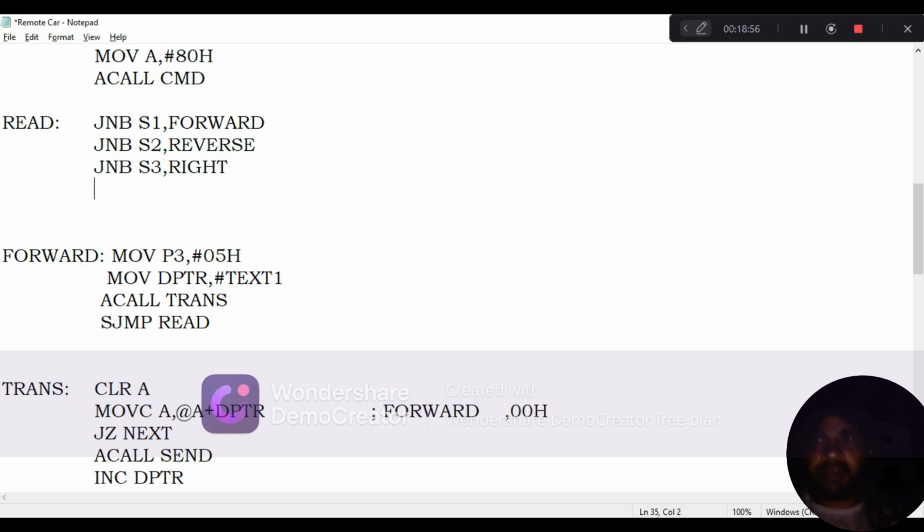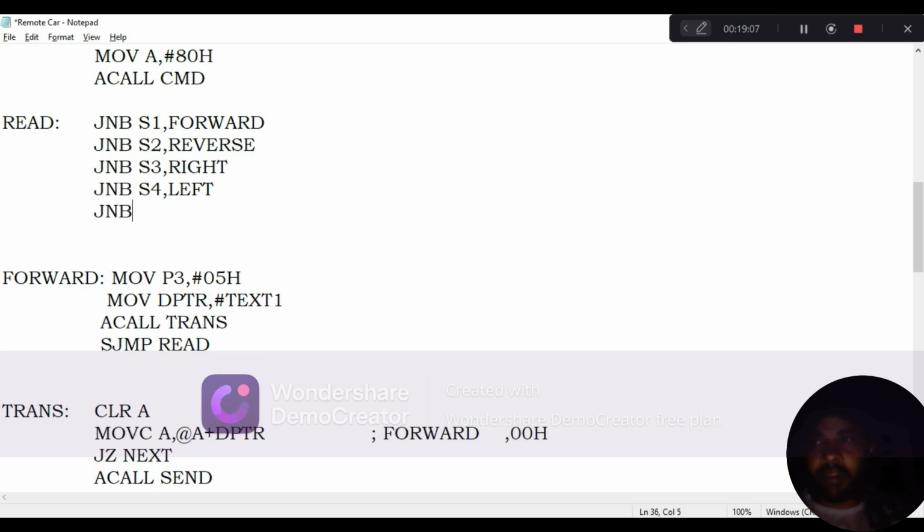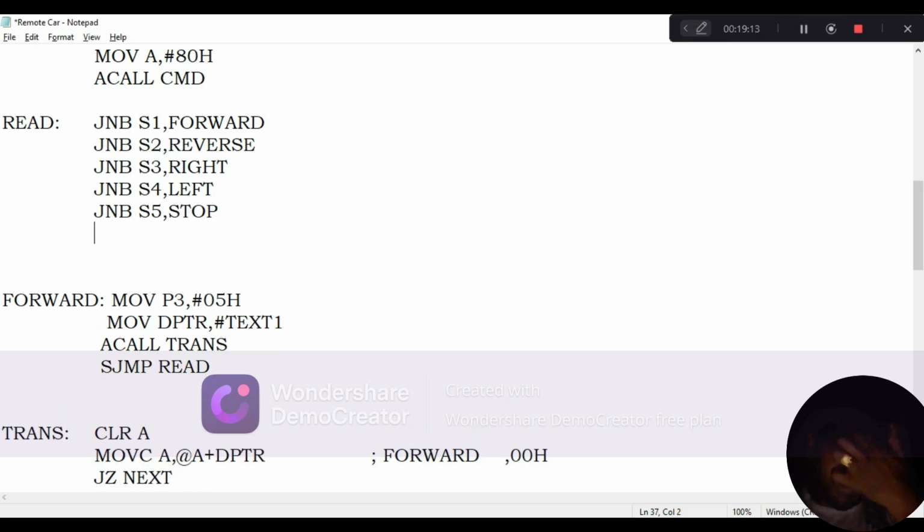In case the first three buttons are not down, then check the fourth switch. If you press the fourth button, then jump to left. In case you press the last button, switch number 5, then stop. In case you do not press any switch button, then repeat the same action. Jump to read.